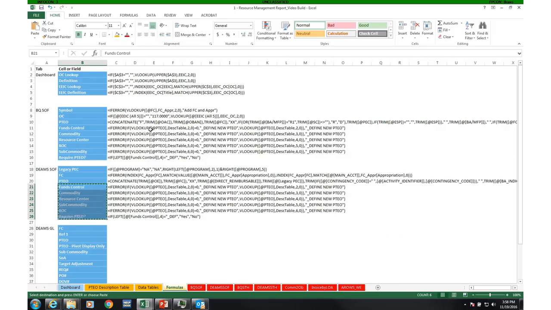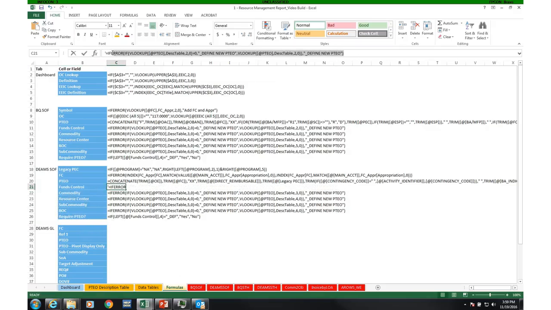Now take a look at this. I'm looking at PTEO and PTEO, right? Two separate data tabs with two separate sets of data, my DEEMS and BQSoft, but I've labeled them the same. So in each case, my description table is referring back to my PTEO description table, and the lookup value is the PTEO itself. So in these cases, it's actually the same formula.